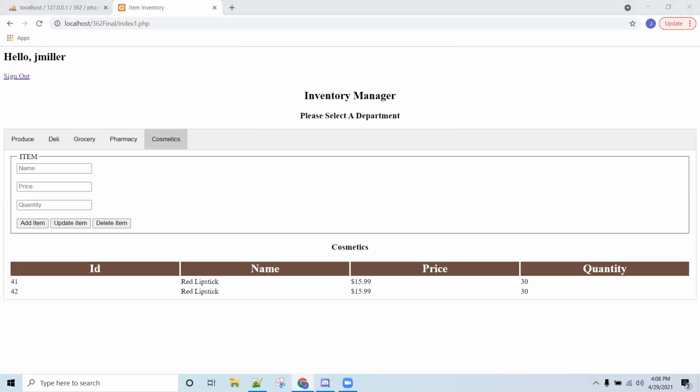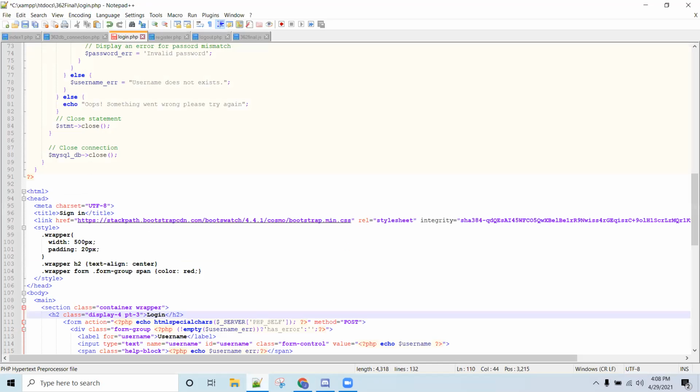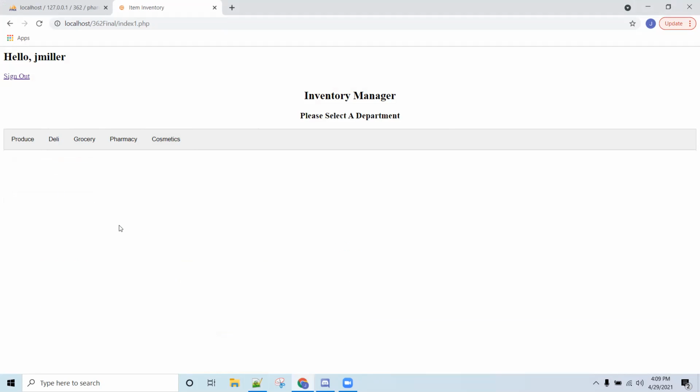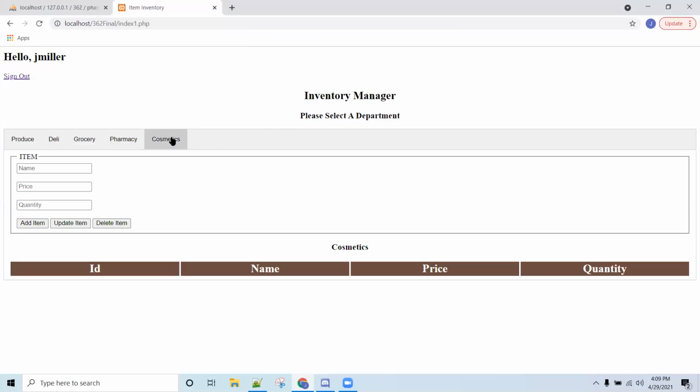Again, it looks like we're just having some issues with probably a variable or two in the code that I will look at and fix before we submit it. But I know everything works in cosmetics just fine. So this is mainly the gist of how the project works. With the cosmetics, I just deleted the item once I hit the delete item button and refreshed. If you want to go through the code, Jeff.